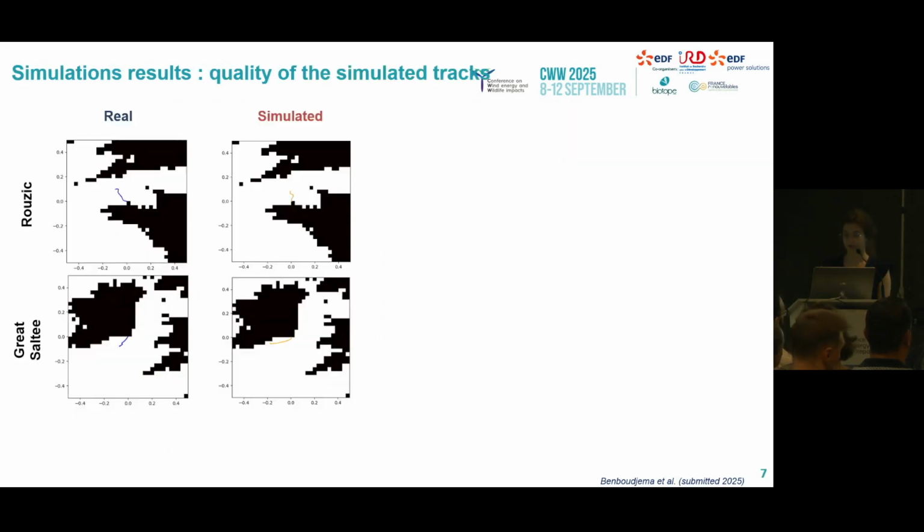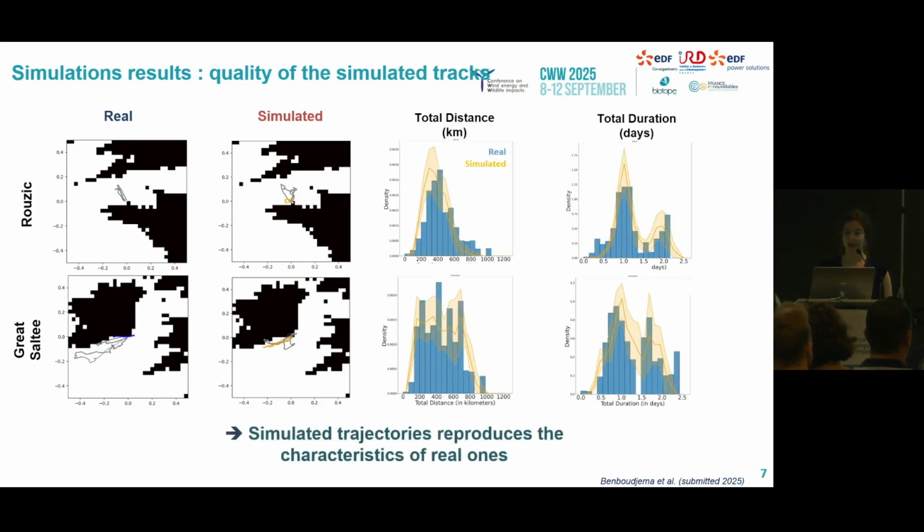Once we see that, we want to dig a little deeper and see if those tracks are good or not. And so we can trace them out and verify that they are loops, because seabirds are central place foragers during the reproduction period, and that the global characteristics follow those of real data. So here you have the example of total distance and duration, and the simulated tracks distribution is in orange, the real in blue, and you can see that it kind of follows those distributions and has the same modes, and also it depends on the colony you ask it to simulate.